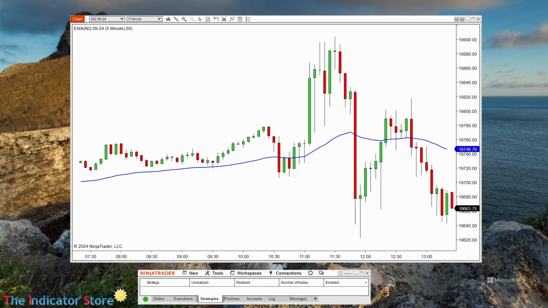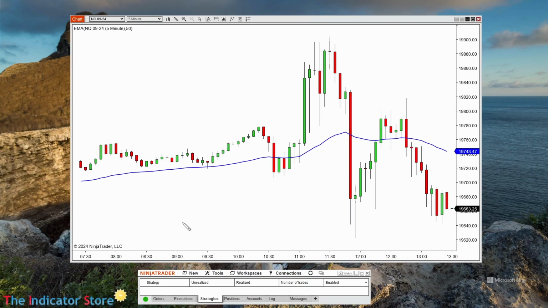Let's say you want to trade bounces over an exponential moving average. So here we have an EMA 50 and we want to trade it. Where and how? Because you know, we can place a limit order here, and if the market is over, it will be a limit long. If it is below, it will be a limit short, of course.